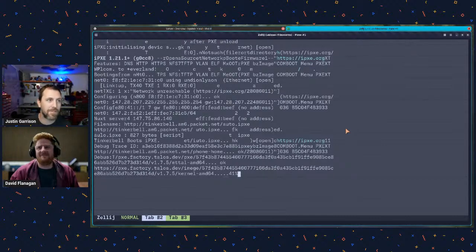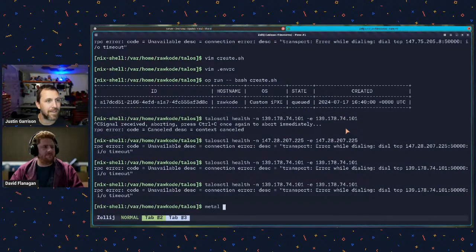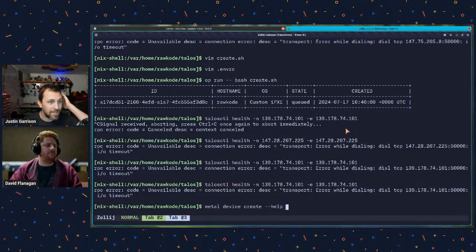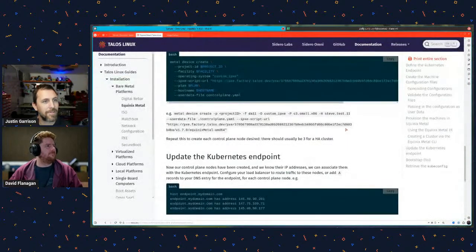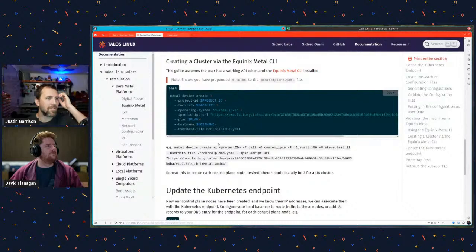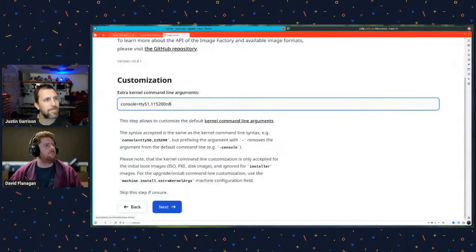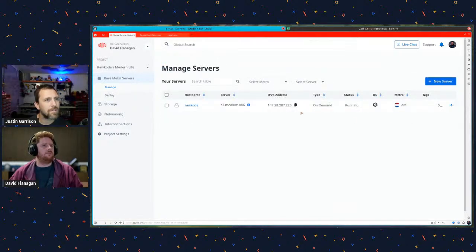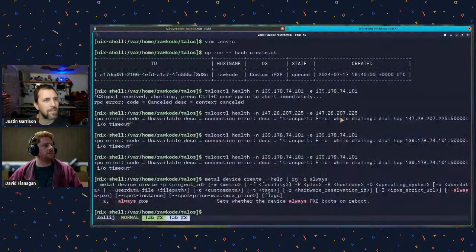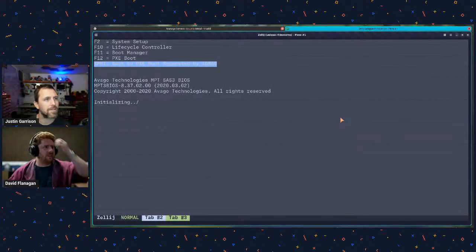I'm writing down my notes for docs there. We need to set that always iPixie. Yeah, I'm pretty sure that's just a flag on the device create. Yeah, probably. That's an easy pull request. But in the web console, does it show that it's trying to reboot? Well, no. Still says running. Yeah, reboot. Oh, there it goes. Okay.